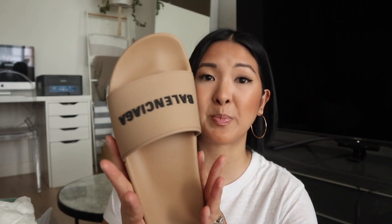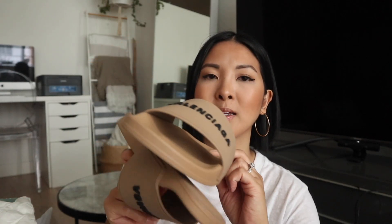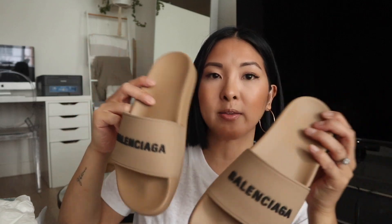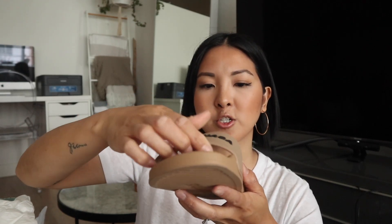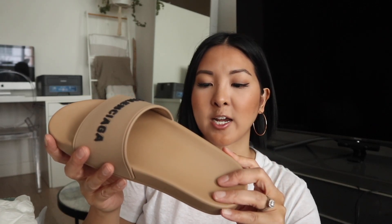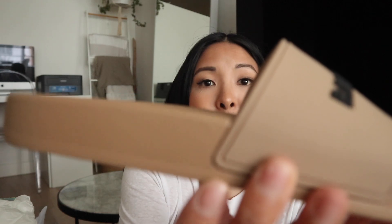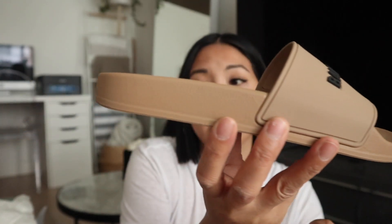I really love the style of these and I love that they're this beige color, which is super nice. I'll read some more reviews — I really want to keep them because they're so nice and they're just basics that go with everything. I tend to wear a lot of black and white. I think I got a pretty decent price. They are a little bit more of a snug fit at the opening, so just know that if you're thinking about getting them. I don't feel like these would stretch because it's not leather. They're also a little heavier, which is just the material.